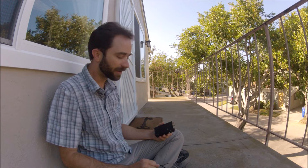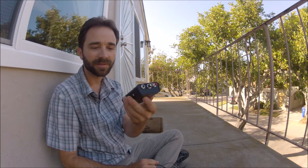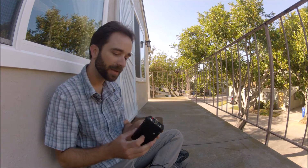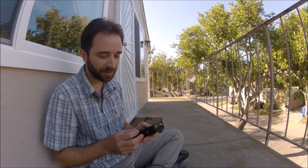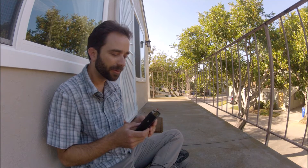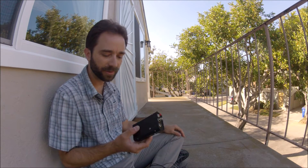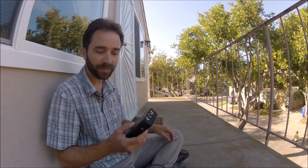It's locked to one frequency and CW only. But I think I'm going to be able to have a lot of fun with it. I wanted to show you guys how I put it together into this nice little kit. I shoved it all into this box with some extra stuff too. The project started out with just the 40 meter Rockmite.